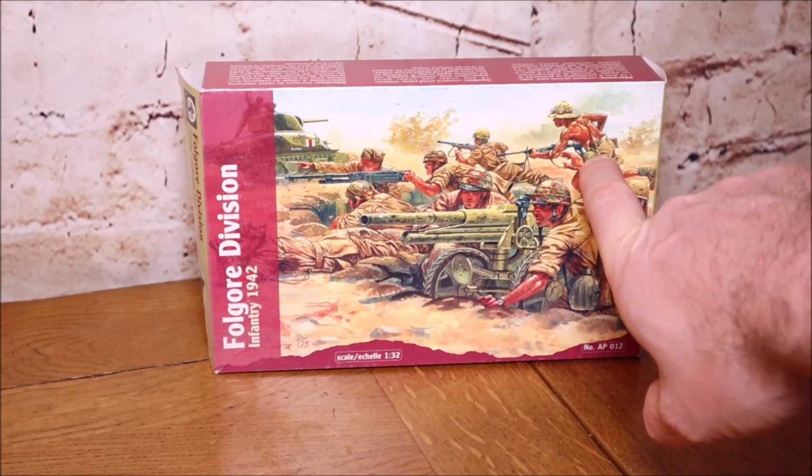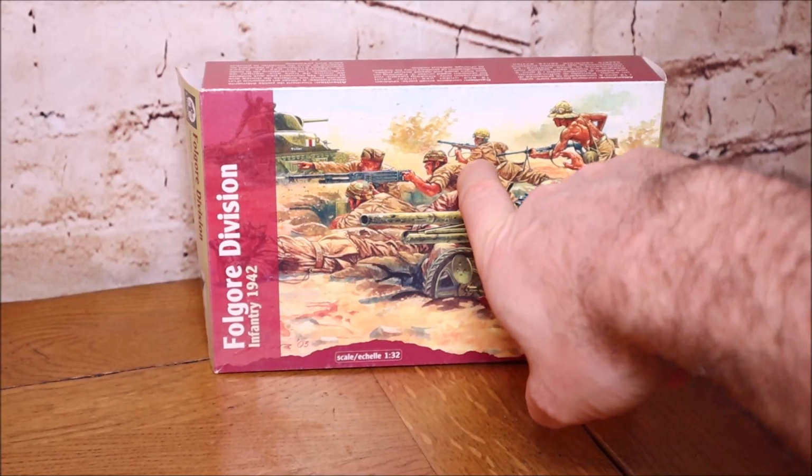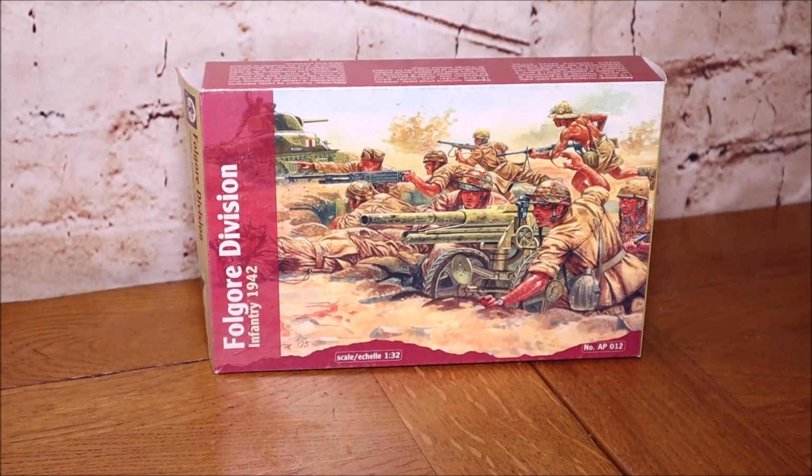Like this fella, for instance, he's definitely in the box. And more or less, there's a few of these guys with the Beretta submachine gun. So it's not exactly bad in that sense, but there's no anti-tank gun, so I'll just make that clear. Box art, I quite like it. I really do. I think it's quite good. And the box is very nice in itself as well. It's a nice big box. The artwork's brilliant. And there's no actual description of what you're getting.